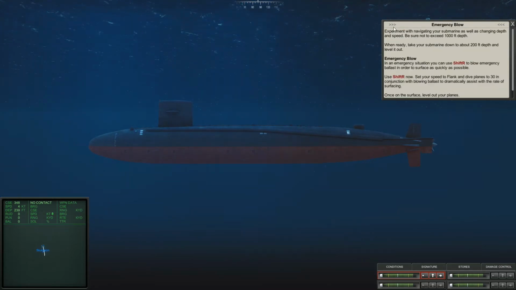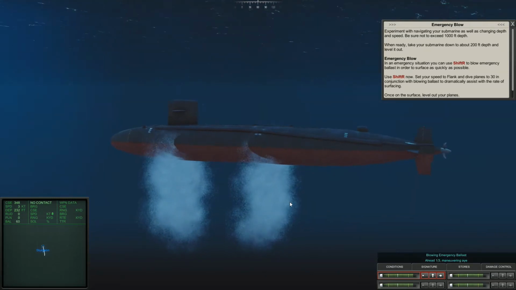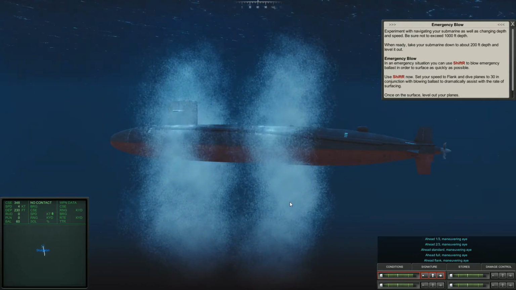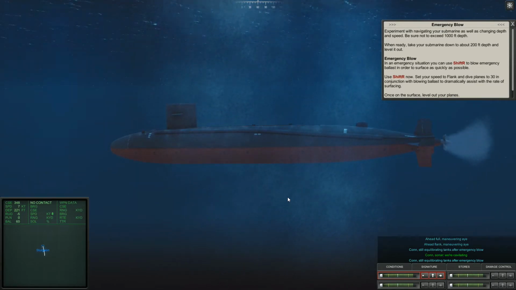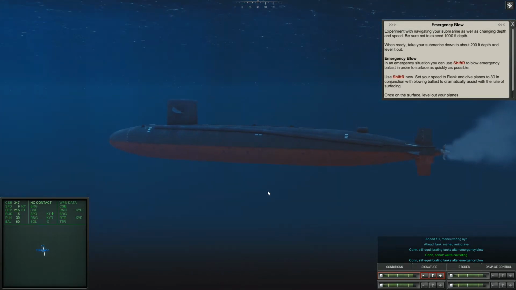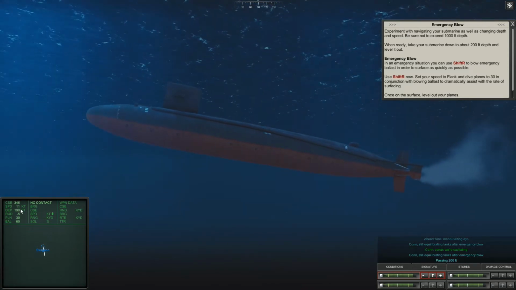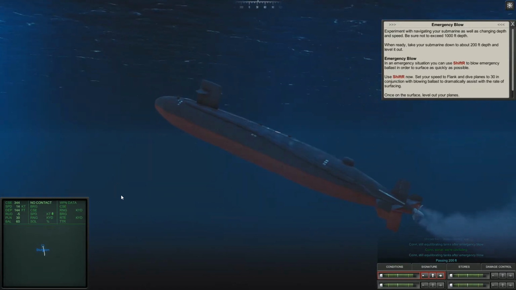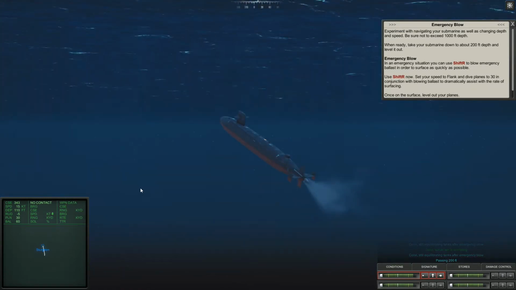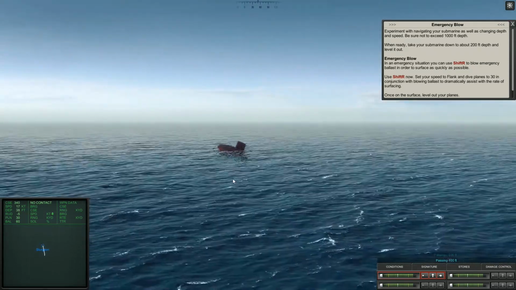So you can actually do an emergency blow. So if I press Shift and R, there we go. Now if I do full flank and do my planes up, I will rise a lot quicker. There we go. So as you can see, my depth now is filling up. I'm going to emerge out of the water like Stingray. So come on, here we go. Stingray! Stingray!